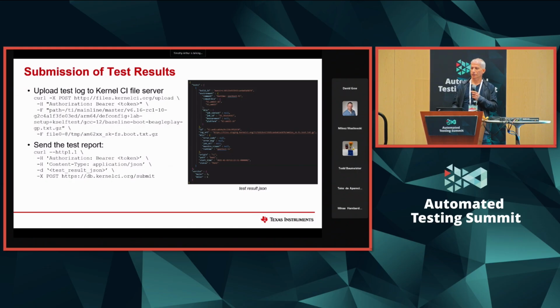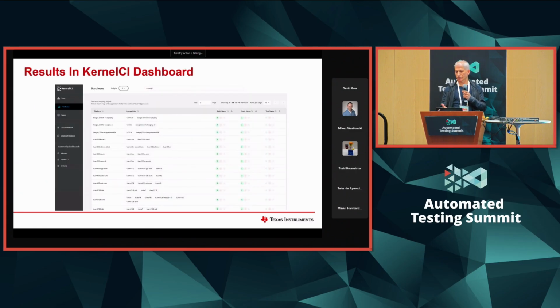Once this is all sent, now we are an origin for kernel CI. So what does this mean is that I can now go to the kernel CI dashboard, click on the hardware link, right? And I can see my company's name, my origin name basically, in there for the origins. As soon as I click on that, I can see all of my platforms here. And I can see which builds it is running for, and which tests, what's the status of the tests, passing or failing. You can also use filtering, the search functionality, by the way, and I found that it supports regular expression searches, so that's kind of nice.